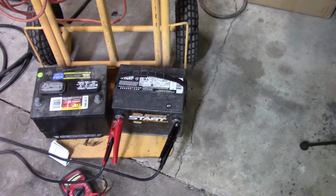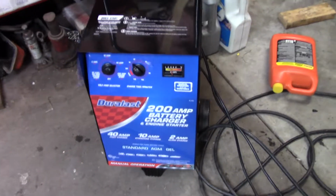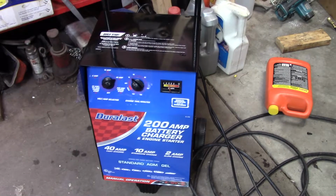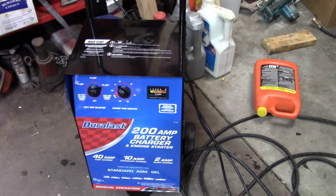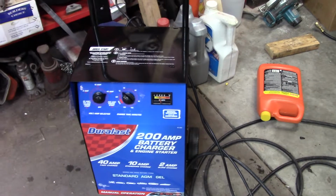I assume it's junk. It would not take a charge to begin with. It was showing nothing. I tried to put it on the 200 amp engine start and it didn't make any difference, so I just stuck it on 40 for about 45 minutes to an hour, and it's been on about 30 minutes now or so, and it's actually picked up and it's charging pretty hard. So whether it comes back or not, I'm going with doubt it, and I really don't need it.